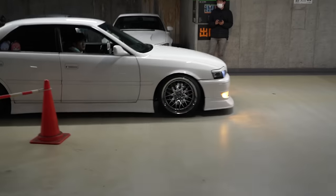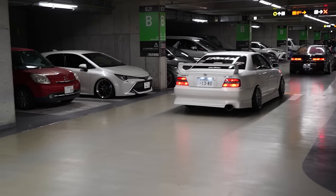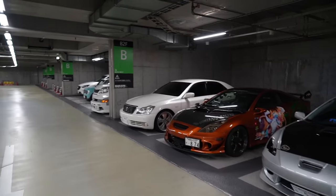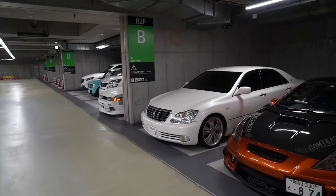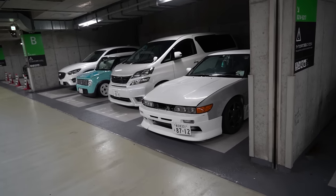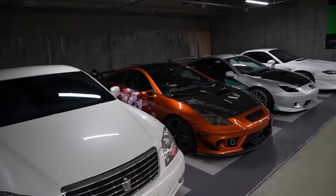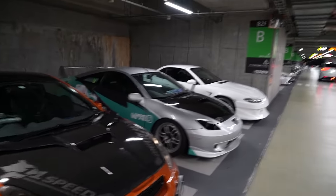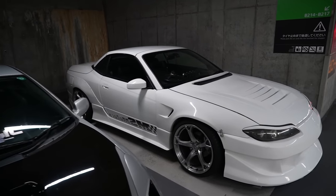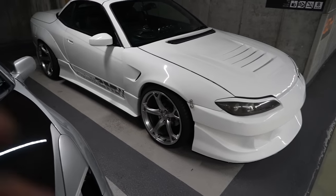Dude, the cars just keep rolling in. Oof, that wing. And then up here, we got a nice S15, Celica, and a Crown. This is actually my series Crown, I think, too. Oh, 13. Nice. Dude, I love how this has just turned into a wild meet out here. So cool. The best thing is out here, sadly, you can't hear the music. That would get us in trouble on YouTube. Oh, 370Z wheels? Yo, they slap. They look good on a 15.